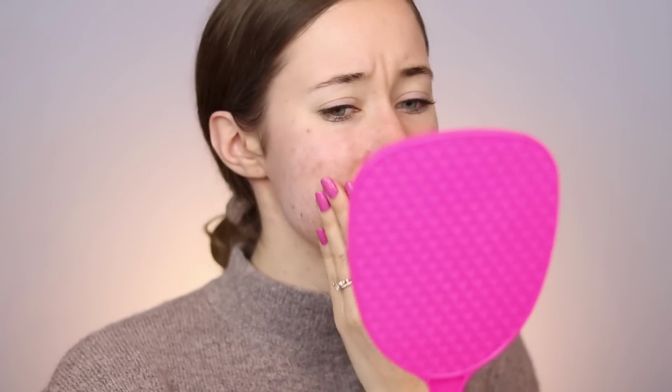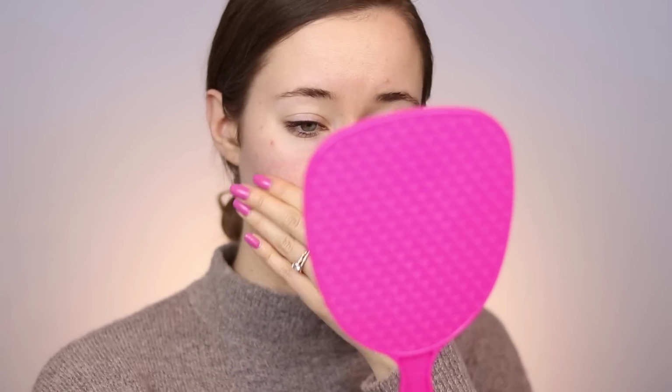I thought it was so cute that he thought of this and that there weren't primers, but he does know. Oh my gosh. Ooh. I don't know about the fragrance. There's definitely a fragrance in here, which in lotions, especially for the face, I don't know. Other than that, it feels really silky applying to the face.